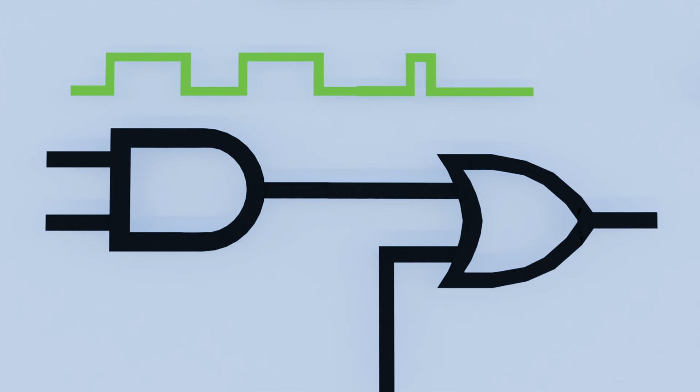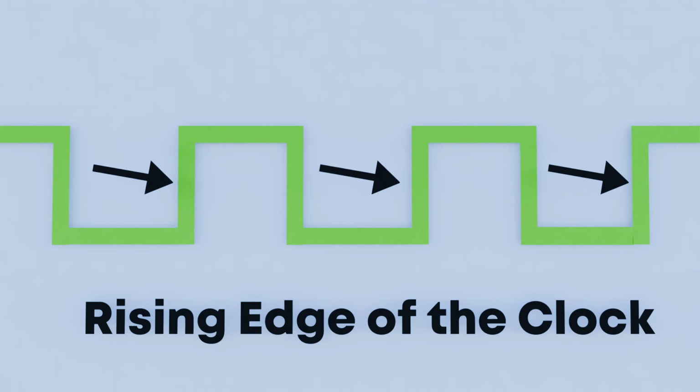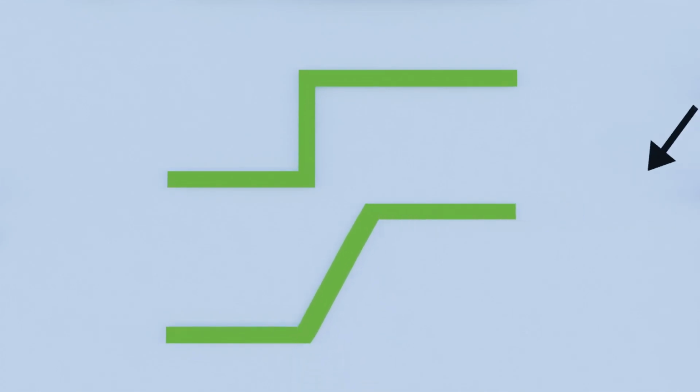To counteract these problems, we want to shorten the window of time in which no signals should change. In the ideal case, this would be a single well-defined moment whenever a clock rises from 0 to 1, the so-called rising edge of the clock. In the real world, this isn't a single well-defined moment in time, but instead a tiny interval. But how do we build such a component that only reacts to the rising edge of the clock?